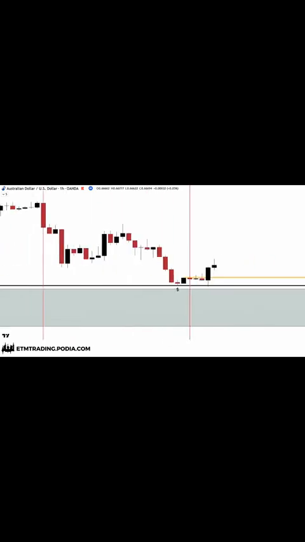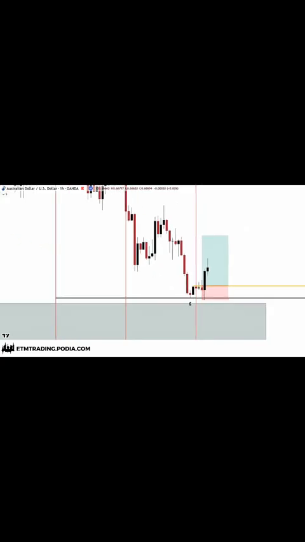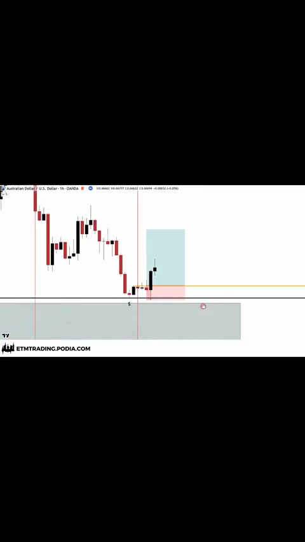So what happened here? Price swept that liquidity. Once price swept that liquidity, you wait for price to get above your daily open. Your stop loss would be at the current day low, and your take profit would be at the extreme. So at the extreme of the micro, you would pull out your fib, and this would be your ideal target. And why do we take profit at extremes? Because even though this is a micro level, price could always reverse from these extreme supply zones, these counter orders.